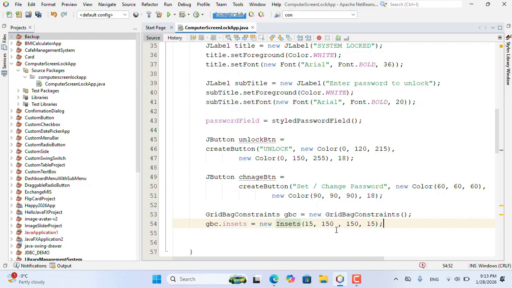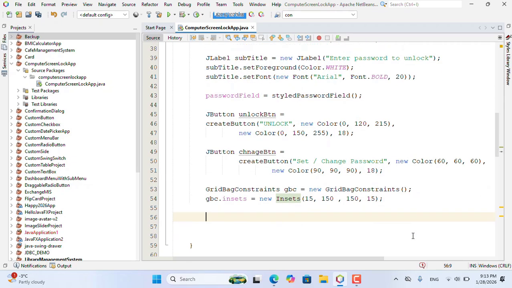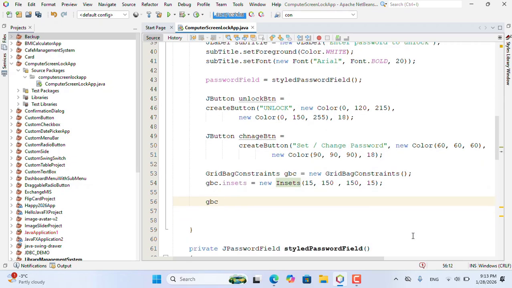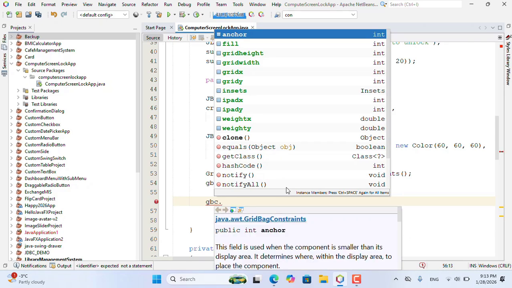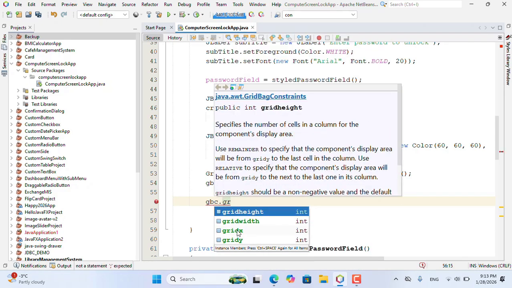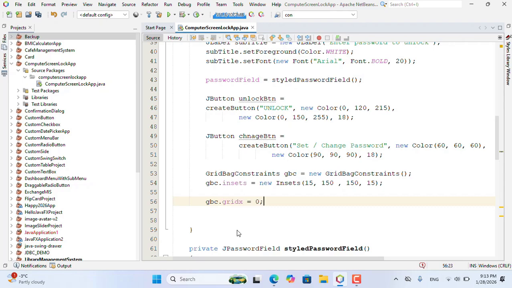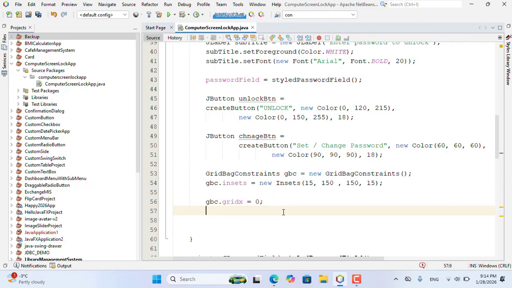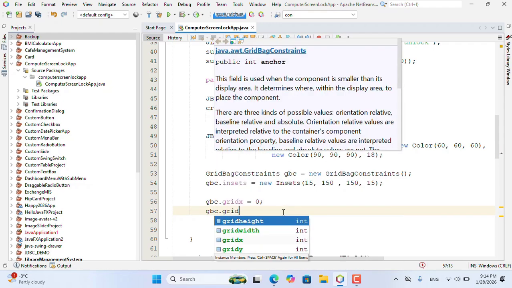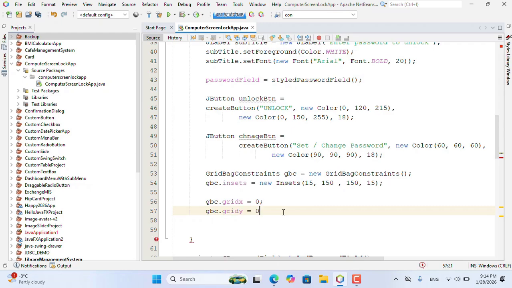So thereafter, we want to specify rows and columns. As you know, the GridBagLayout manages components in rows and columns. And here we want to specify rows and columns. Simply, we have gridBagConstraints, and here we have gridx, for example 0, this is the first column. Then we have rows, simply gridBagConstraints.gridy equals 0. So in the first row, let's add the title to the center panel.